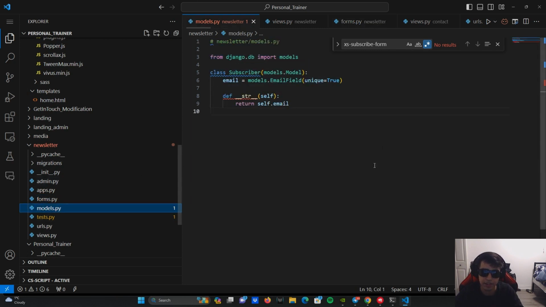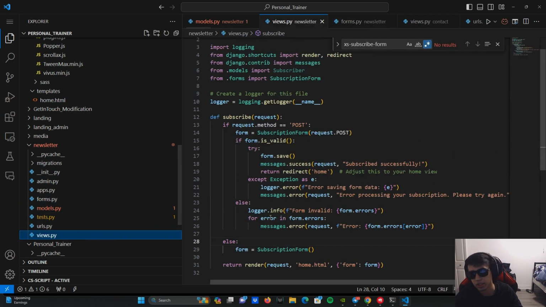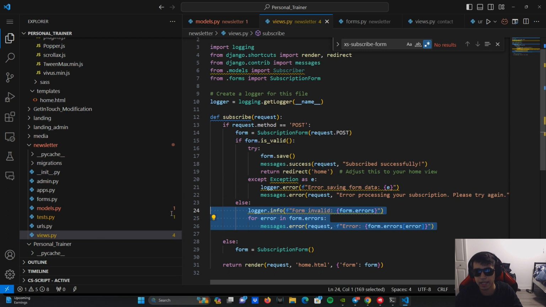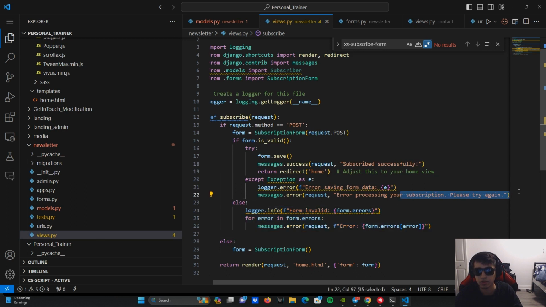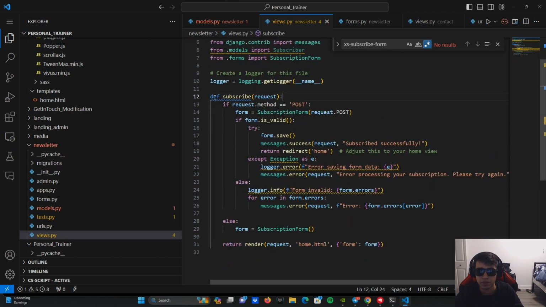For validation of this model I used a form, and then I created the views. This logger is for error handling and debugging, so we can just ignore it. But anyway, I defined a subscribe view that gets the request.